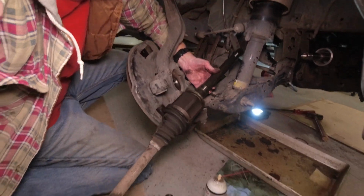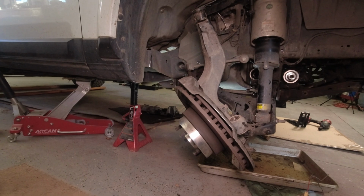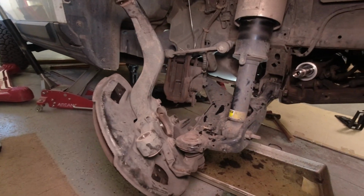Ooh, it's ugly. That axle. Okay, good news. The old axle is out. It wasn't too difficult. We did have to bang with a pry bar just a little bit, not too much, and it just popped right out. Manon, my brother Manon here, did most of that stuff. So I think he should deserve the honors of putting in the new axle, which means I don't want to do it.